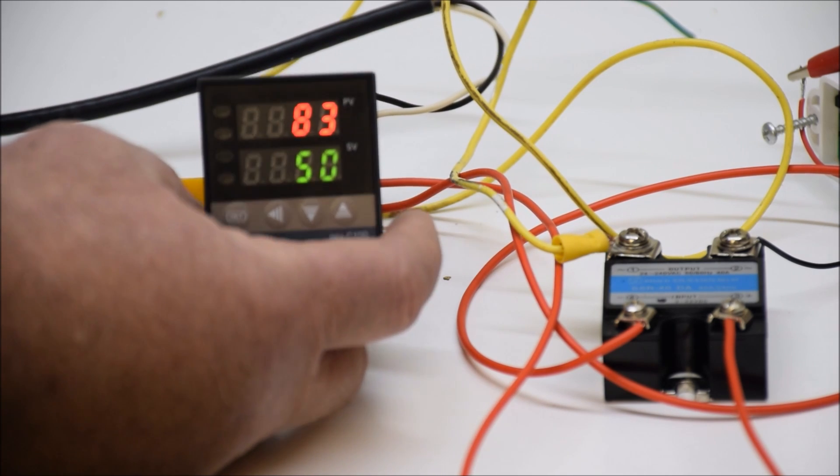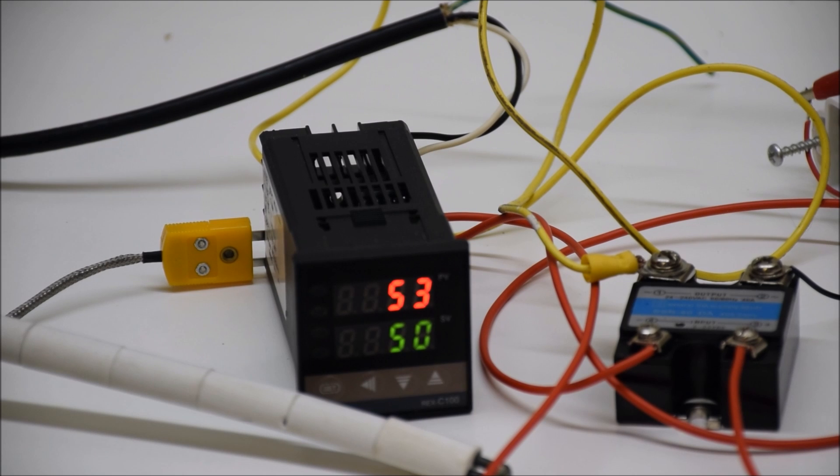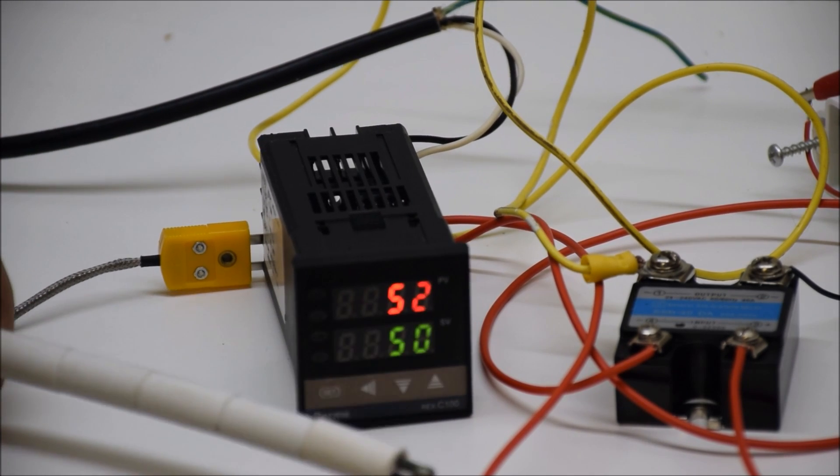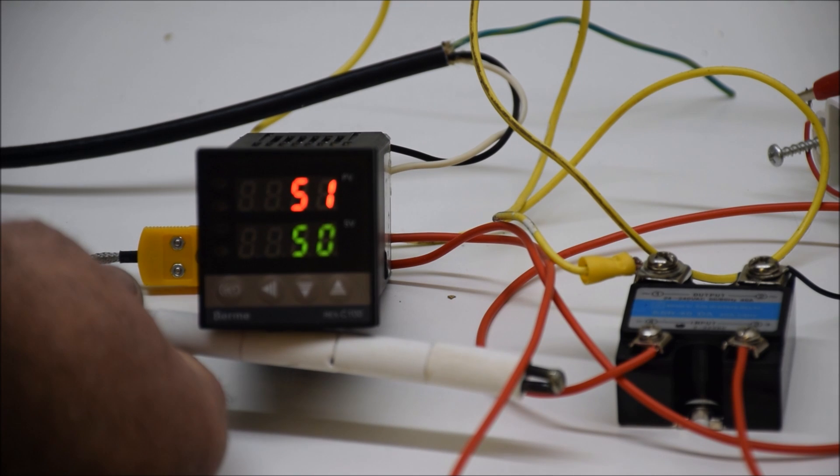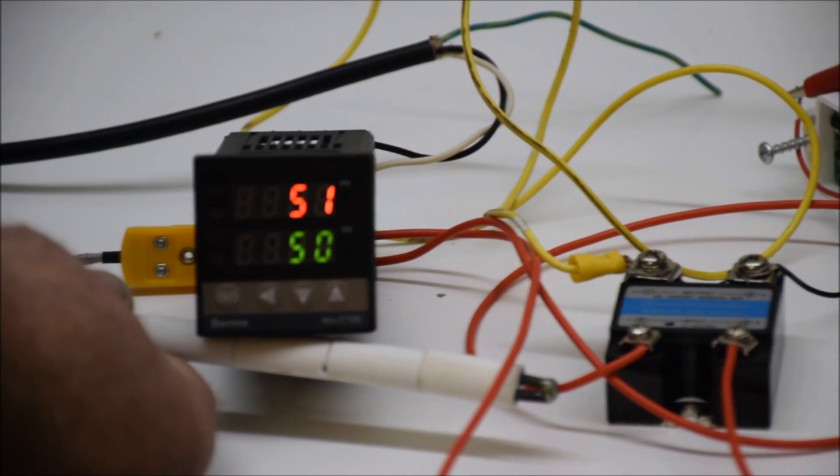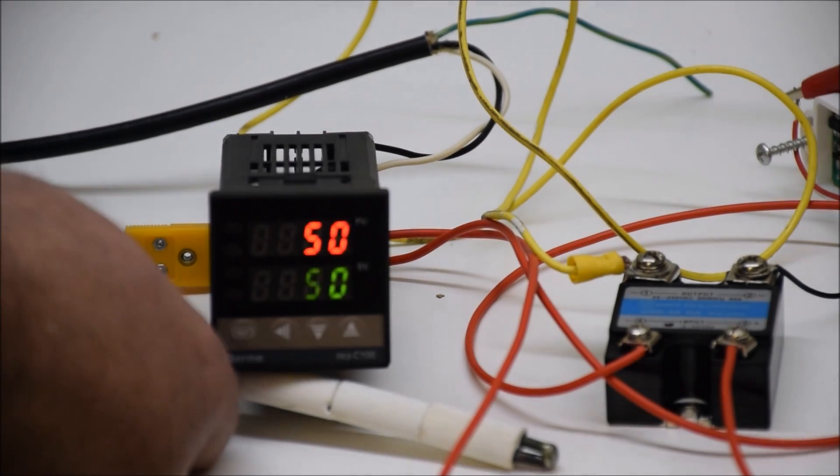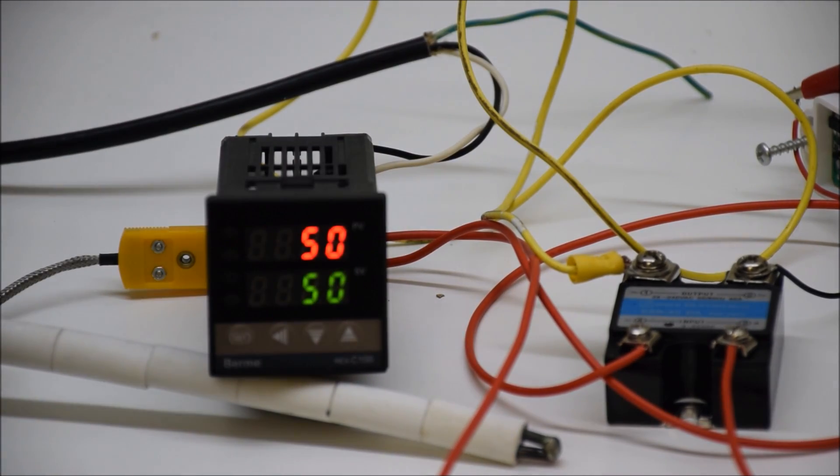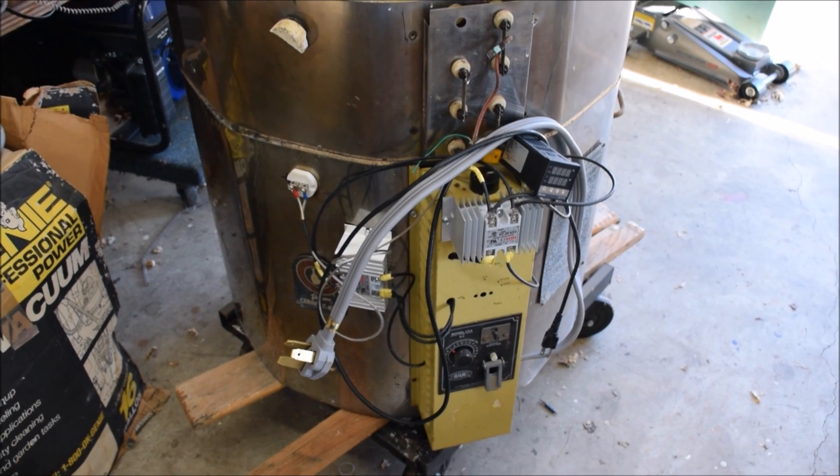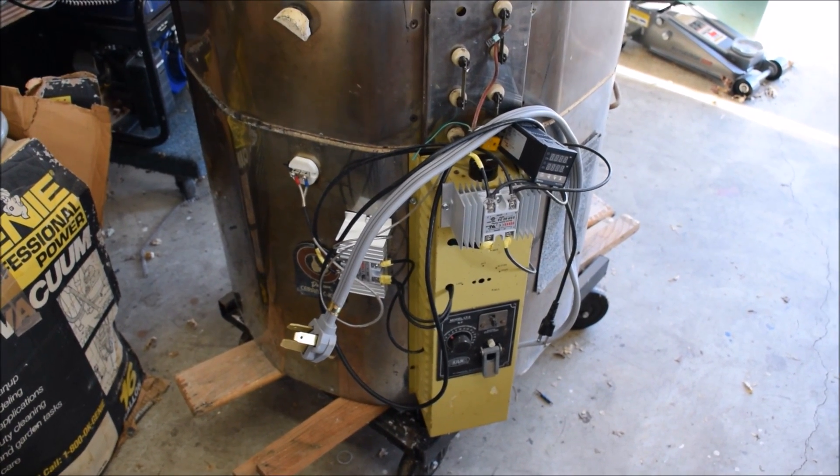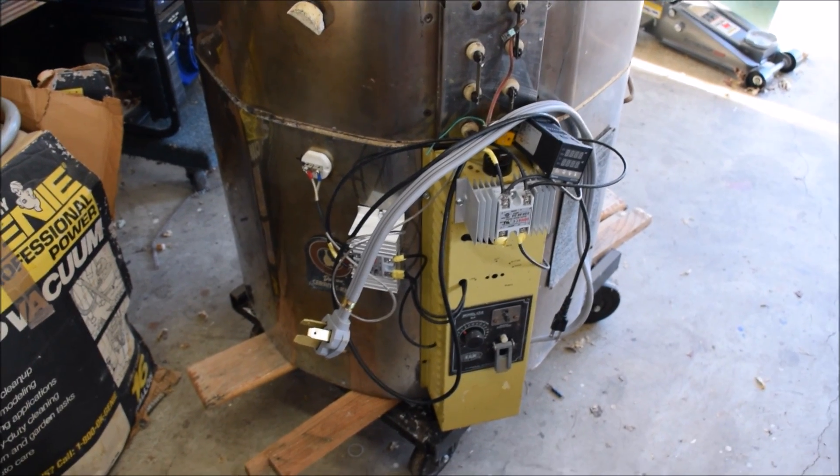You can see it's dropped to 52. When it reaches 50, it should start, or drops below 50, it should turn the heat back on. Or the electricity back to the light so it flashes. Wow, that was a big temperature difference before it kicked in. Don't fully know why. Well, happy new year. January 1st, 2017.